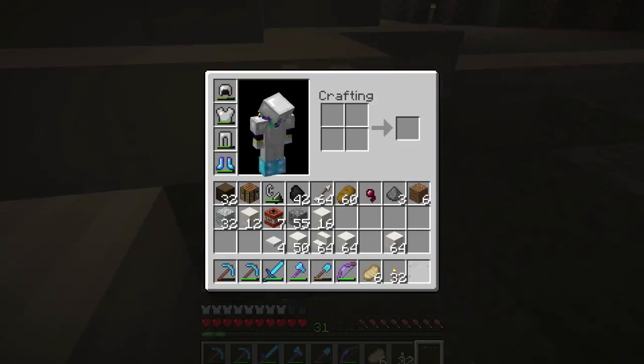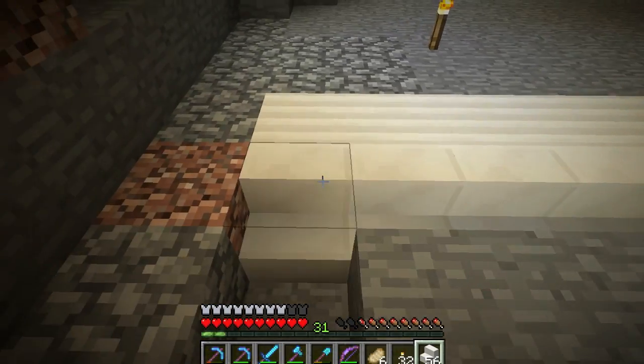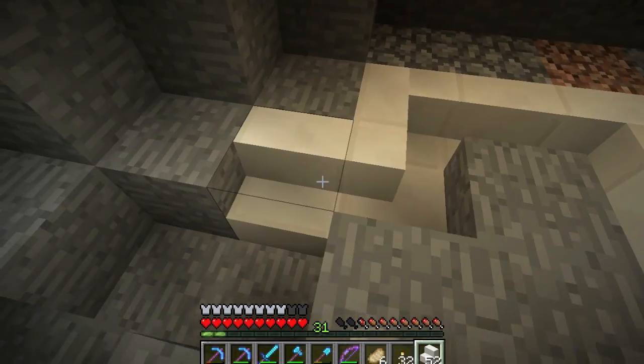So now what I need to do is place stairs all around this thingamajigger, and thank everything that I have a ton of stairs, because I'm going to need a lot of them for this.